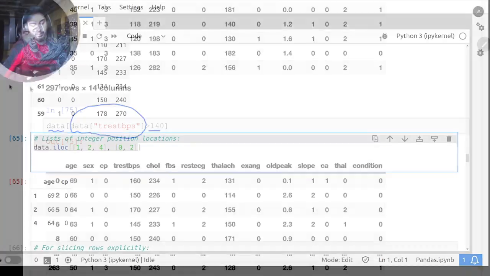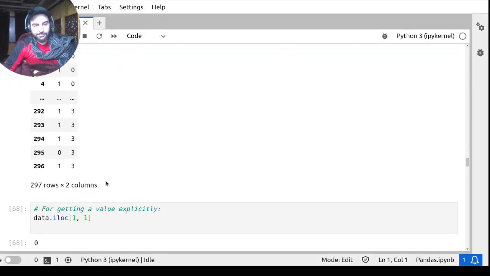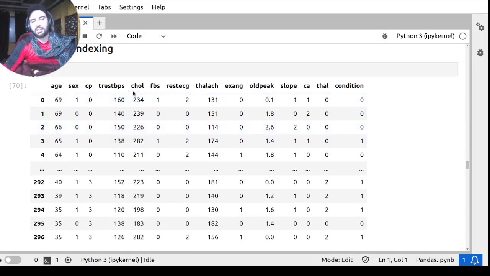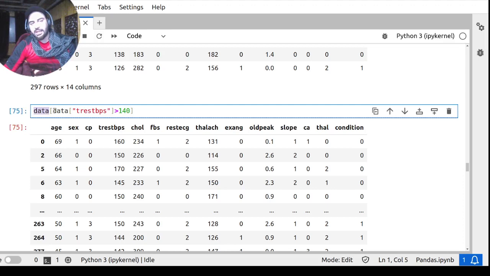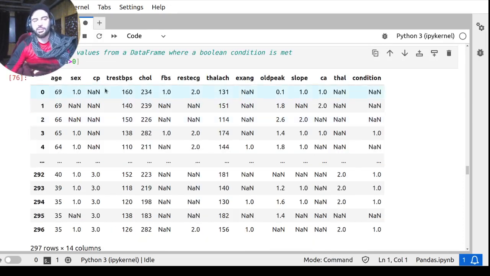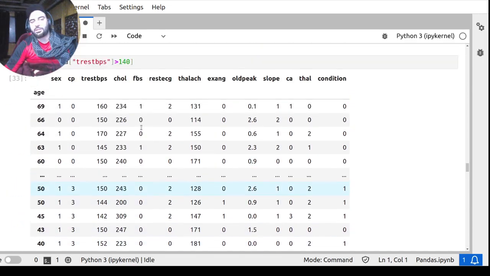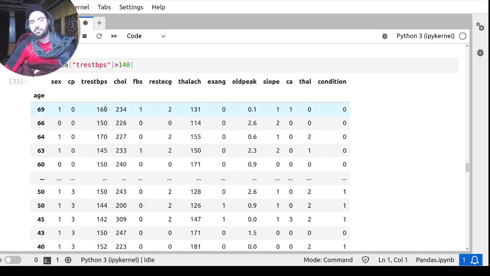If I go to the coding window to explain it, so that you get a better hang of it. Here we have our data. Here I only want to select the people who have high blood pressure. So what I can do is write data, which means the data frame that we have, and then select the data resting blood pressure, which is greater than 140. If I now run this cell, you can see that all the people who have blood pressure greater than 140 will be printed here. And if you see this blood pressure column, there will be no patient who has blood pressure less than or equal to 140. All people have greater than 140.